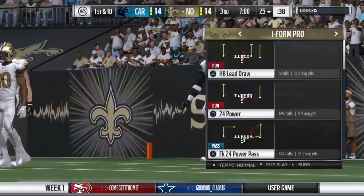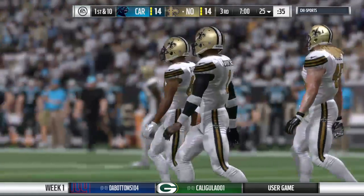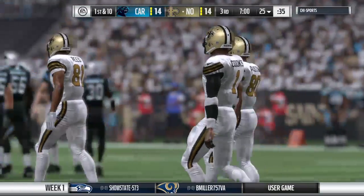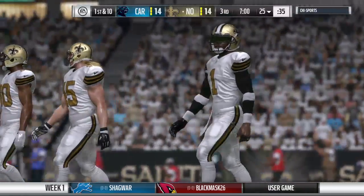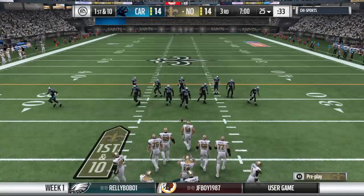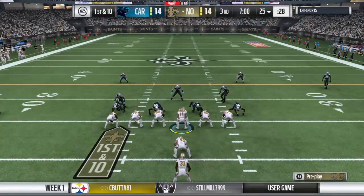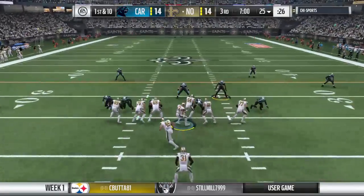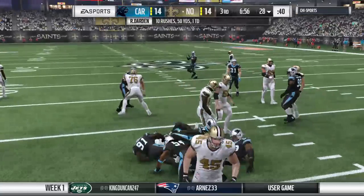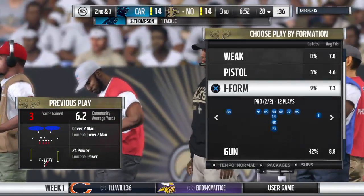Out come the Saints now. They'll go on offense first here to begin the 3rd quarter. First half showed us some pretty good offense. Tie game. We'll see what the second half brings. And it'll be interesting because I think both sides feel pretty good about what their offenses are doing. Got to wonder what adjustments are being made defensively to try and get a spark and maybe slow down the other side. But here, do you change up anything on this opening drive? Not offensively, you don't. You got everything going your way. You're probably prepared for maybe some change-ups you might expect, but overall, you like what your game plan's showing you.